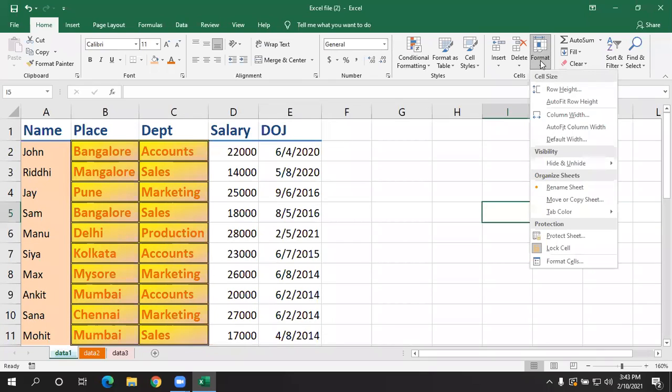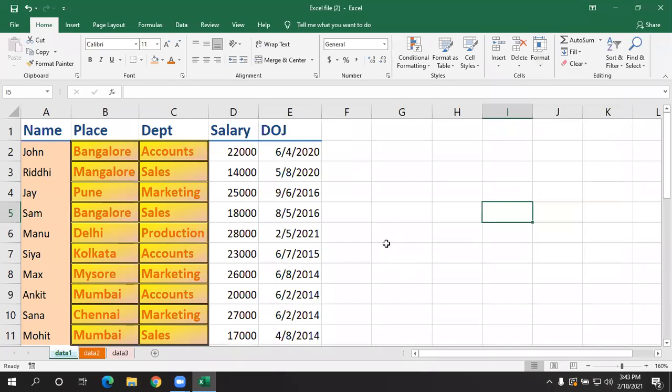And the next option we have is Move or Copy Sheet. See, move is like cut and paste. Once you move, it won't be there in that original position. When you use copy, you will have the original and one more copy. You remember, I had one sheet called main data. I copied it as a and this sheet. I'll show you once again.